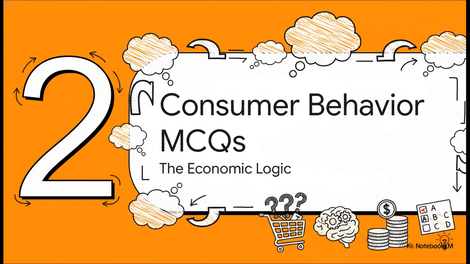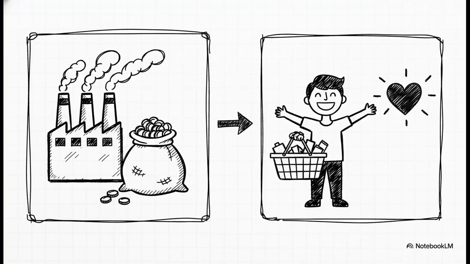Moving right along to Section 2, cracking consumer behavior MCQs, understanding the economic logic. Now, what's super interesting here is that this addresses a trap that so many beginners fall right into. Just imagine a question tells you that a firm increases its prices and suddenly consumers stop buying the products. Why did they stop? Well, the answer, straight from the source paper, is that consumers aim to maximize benefits. A huge pitfall is confusing consumers with firms, right? Firms usually aim to maximize profit. Consumers, on the other hand, are entirely focused on maximizing their own benefits. They're always calculating what gives them the absolute most value for their money.